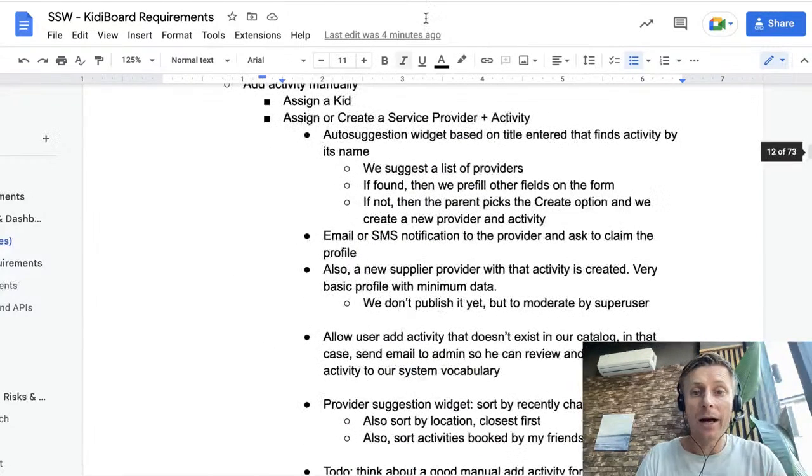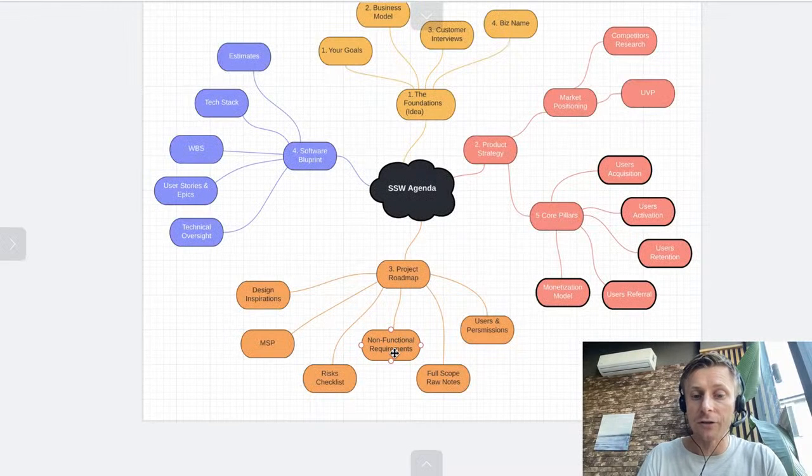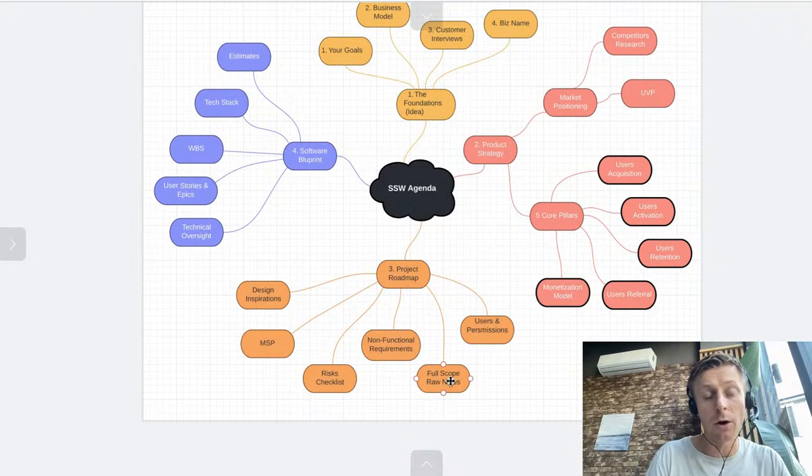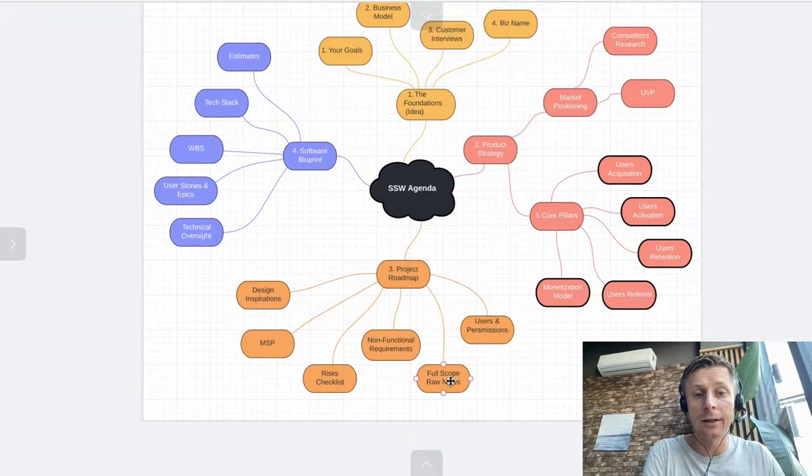With this step done, tomorrow we'll go to the non-functional requirements, because with the full scope row notes we are thinking about users and their functions, what they're going to use. Tomorrow I will tell you what non-functional requirements are, the internal things underneath the front-end functionality that are also important to go through with your client, for your project, with your team, and I will show you tomorrow.